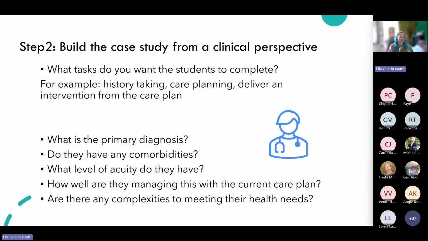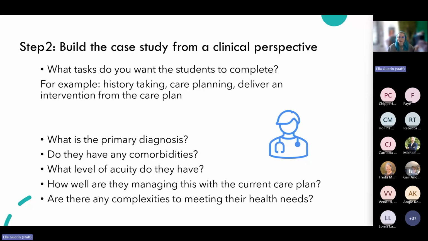Brilliant. So have a think about what primary diagnosis you'll go for. And because we've got such a broad range of clinical and academic backgrounds, loads of people are going to go for different things. So you'll have an idea what you want to do clinically and how you want that to look. You've got an idea of comorbidities they have, how long things have been going on for, and also what complexities you've got going on for adaptation.